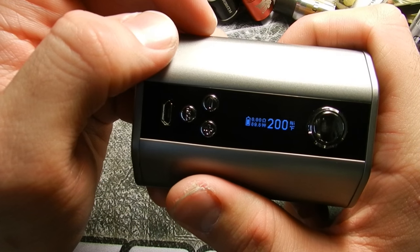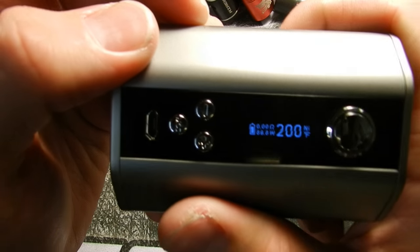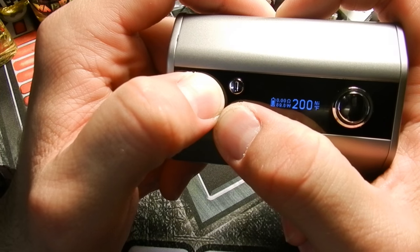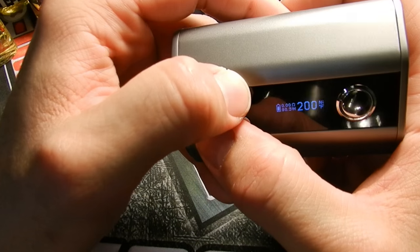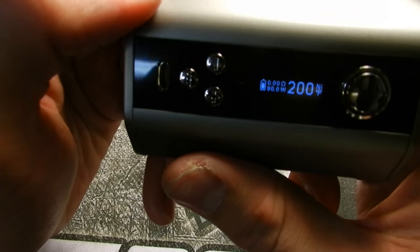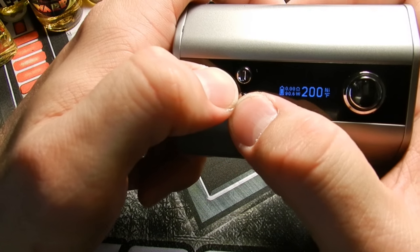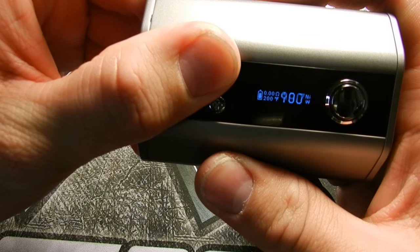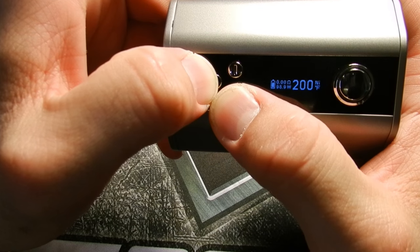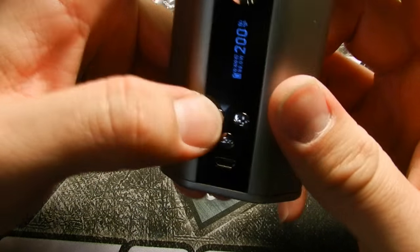One thing that really annoys me is, say where is it at right now? It's at 89.8 watts. Maybe you want to put it at 90 watts. The hard part about this is that you're going to have to push it, push it, push it, and I'm at 90.3 watts. I just want to have it straight at 90 watts. You got to continuously push it again and again, because once you push it and you hold them down, it goes fairly fast. So it's basically a hassle when you hold down the button and it goes really fast. You have to continuously tap it and just watch it when it's really small, and it will be at like 99 watts. That's my only big pet peeve on this thing.